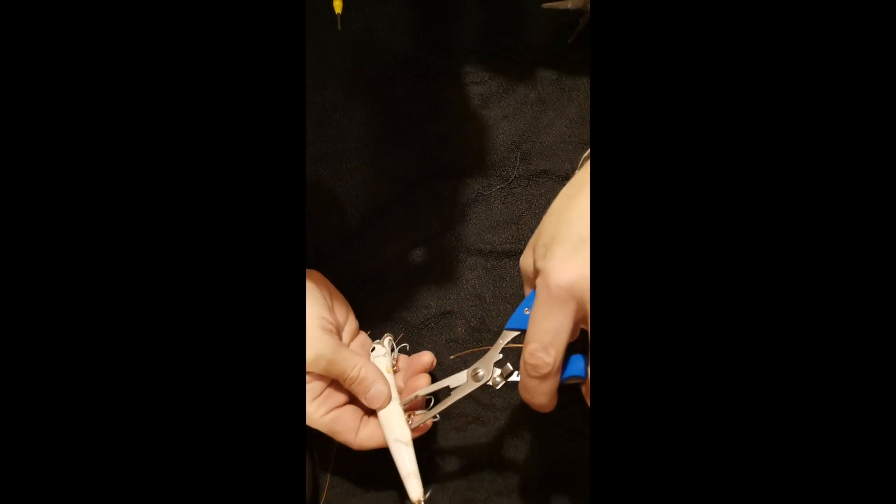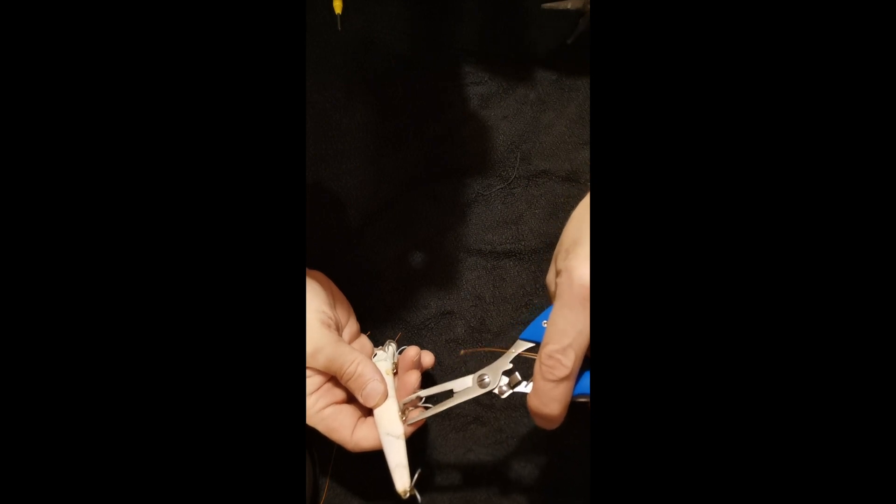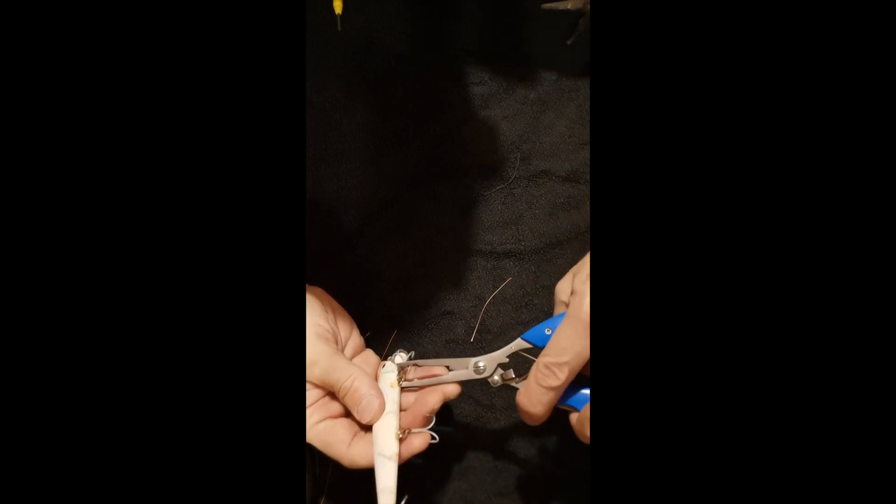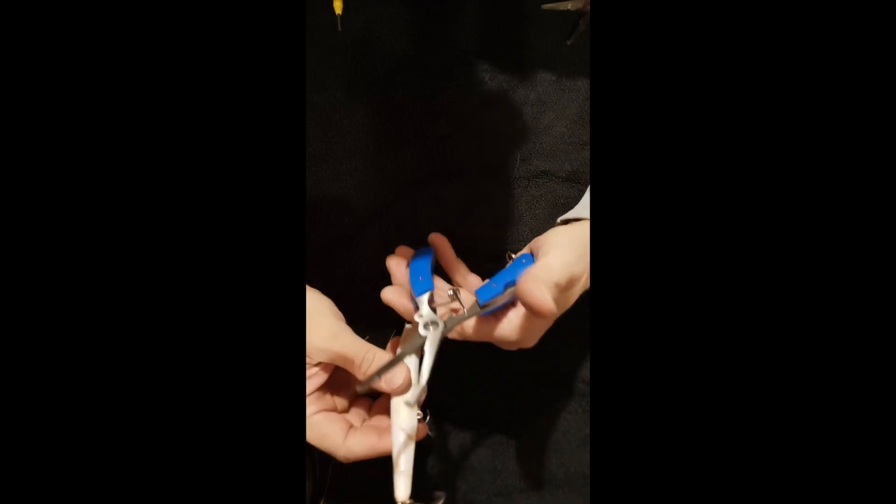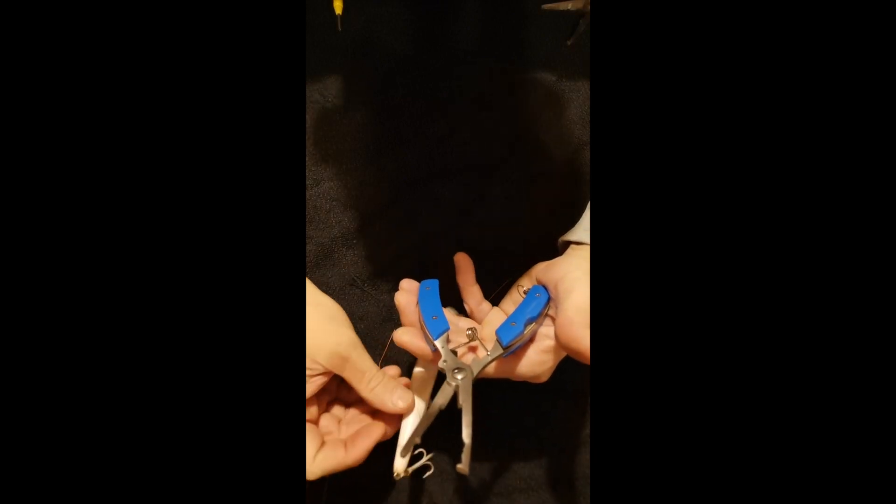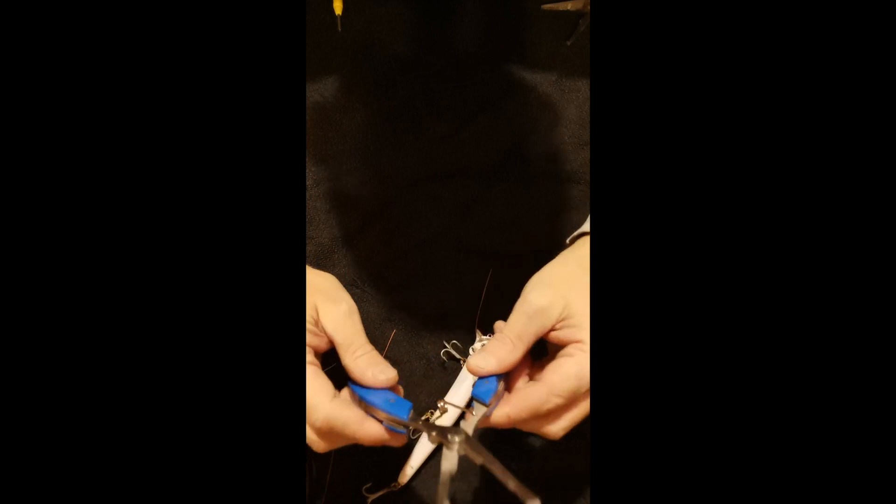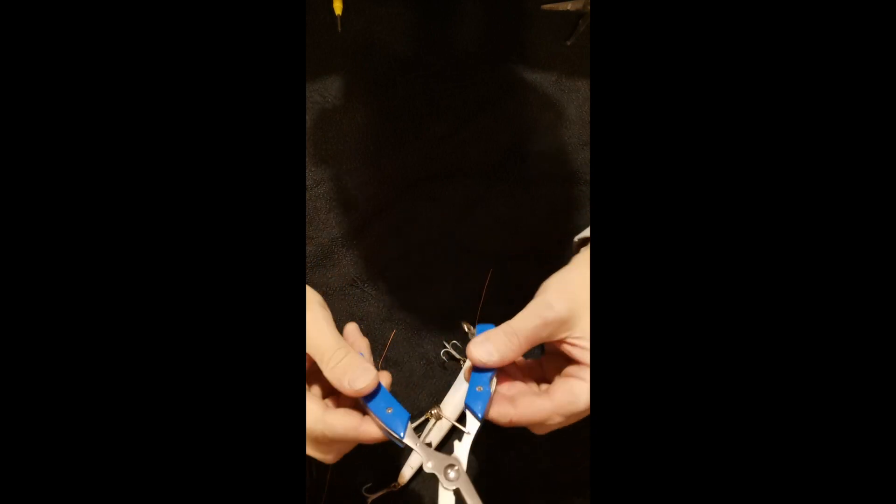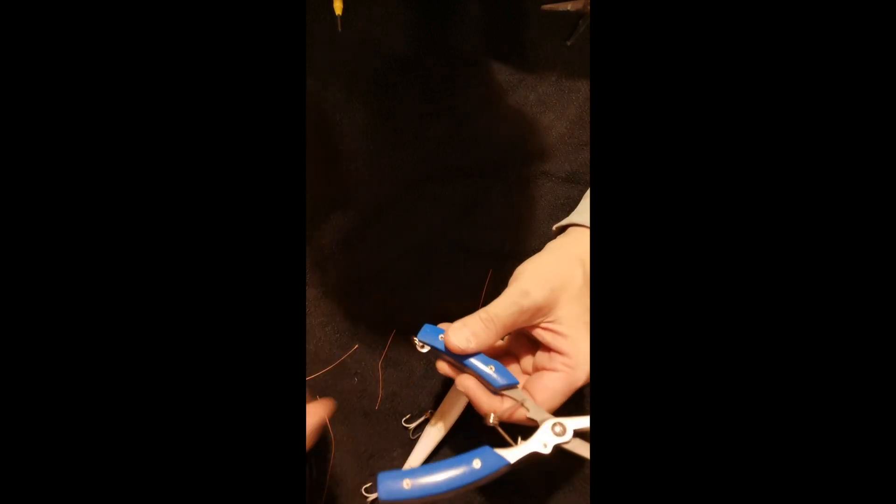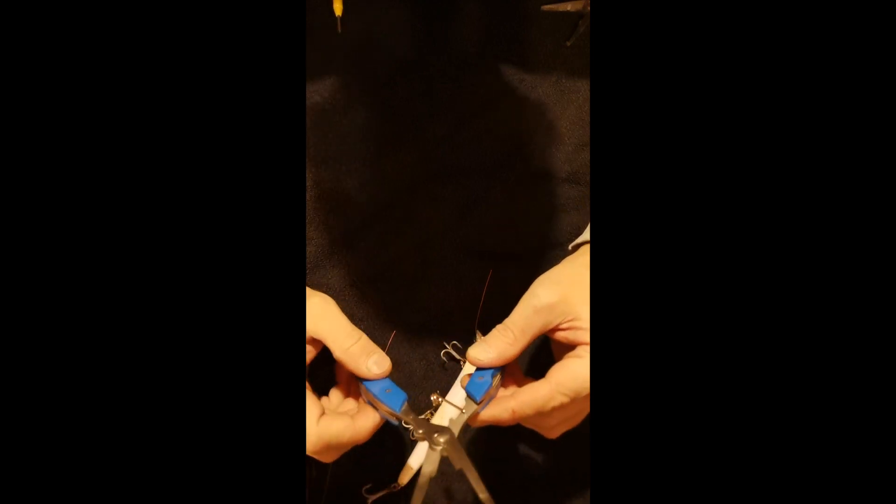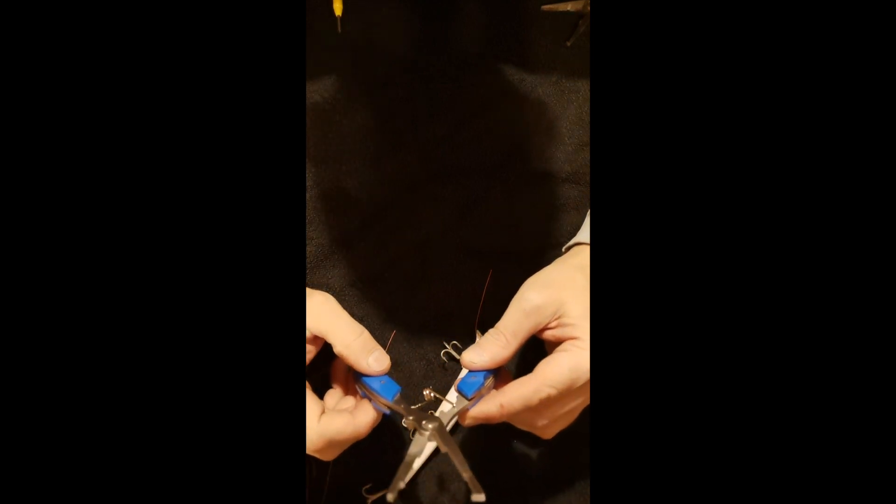This one actually glows in the dark so it's a good one. But these tools, this bit at the end, is for getting these clips off, which Jesus Christ, what a palaver that is to be honest. These are really thick on here and they're quite hard to do, but basically that's what these ones are for. They're pretty good though, they always come with me. Obviously I can hook them onto my lure vest and that.